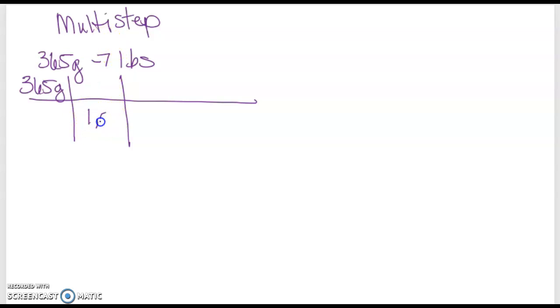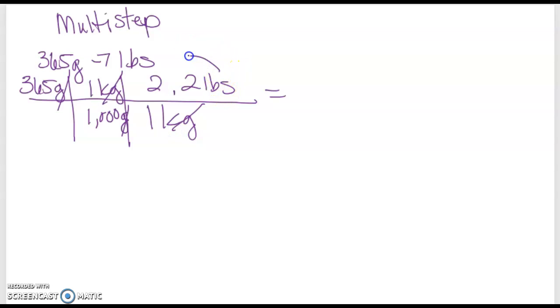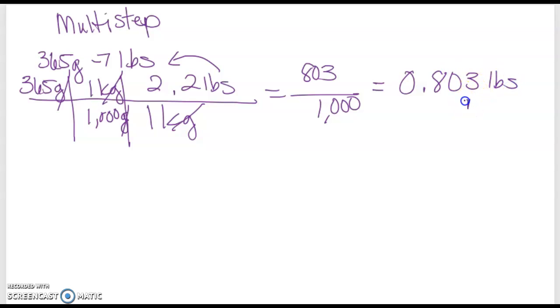So for every 1,000 grams, you get 1 kilogram. Now we can go from kilograms to pounds. So 1 kilogram is 2.2 pounds. Okay. Once we have that canceled out and that canceled out, we'll end up with pounds, which is what we are looking for. Okay. So we multiply 365 times 1 times 2.2 and we get 803. And then over 1,000, because it's 1,000 times 1. Calculate that and you end up with 0.803 pounds. And this is because I rounded it. So on the calculator, you're going to have more decimals and I rounded it.